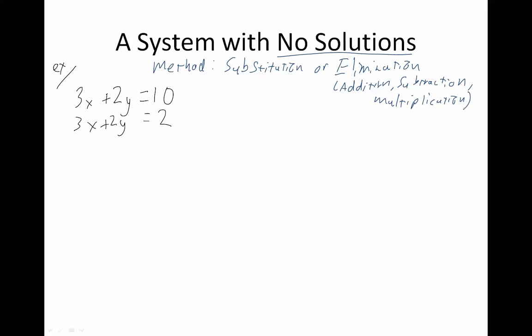So what do we want to do? Do we want to do substitution, or do we want to do elimination? We want to kind of choose which one's going to be easier. So I notice on this particular system that there is no easy variable to solve for. And so because there is no easy variable to solve for, I'm going to choose elimination, because elimination is going to be a lot easier way to do this.